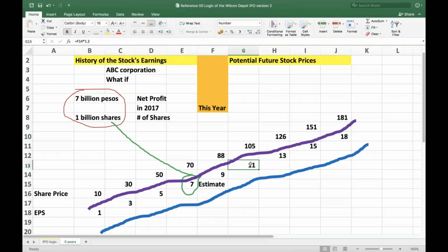And since the prospectus tells me that this company is healthy and is producing good sales and profits on an uptrend, then most likely the profits and sales might be able to go up, say 20% a year, at least in one scenario. So some analysts will say, I think its profits and sales can go up 20% a year. If that's the case, then the share price can also move up approximately 20% a year. So you can see the share price moving from 70 to 88 to 105 over the years, to 126 to 151 to 181. So here's a sample corporation which has had growing EPS since 4 years ago. Then you have a good estimate for the coming year, and then you have some idea of the rising sales and profits in the next years to come.